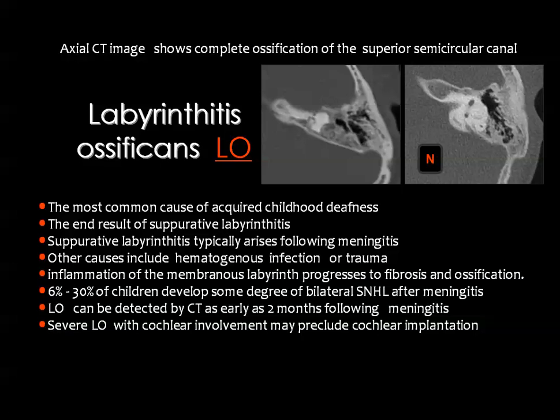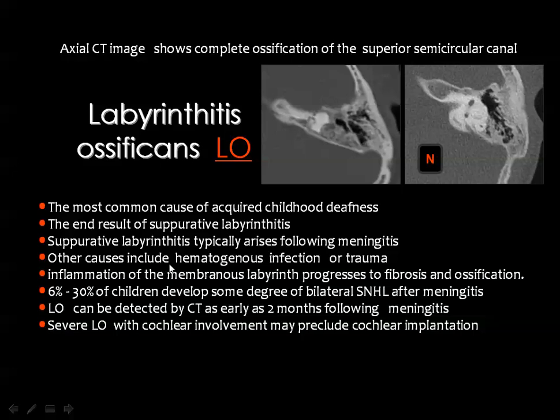Labyrinthitis ossificans is one of the common causes of deafness in childhood, and this is the sequelae of suppurative infection of the labyrinth, which is one of the complications of meningitis. In some cases, whenever there is meningitis, there may be a chance for the organism to reach the inner ear structures, resulting in suppurative labyrinthitis, which may end by ossification of the labyrinth and deafness.